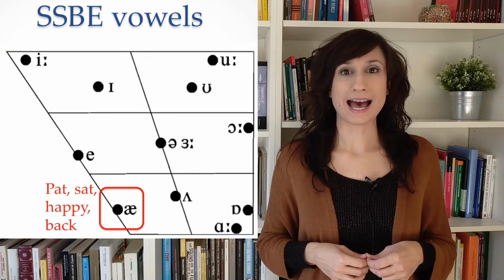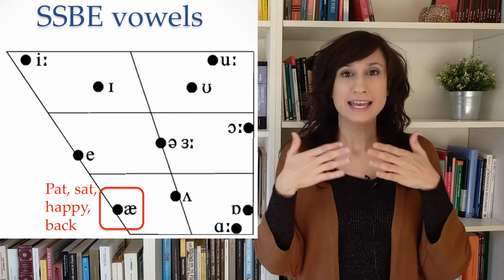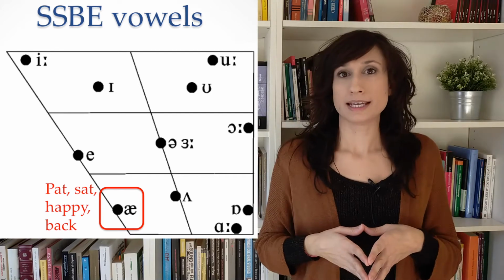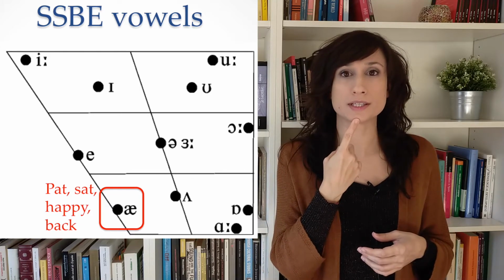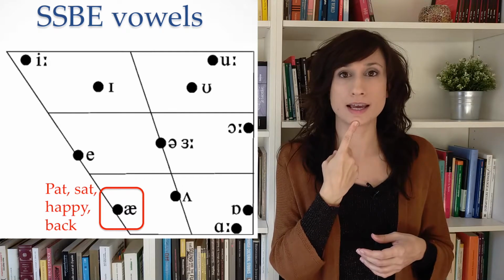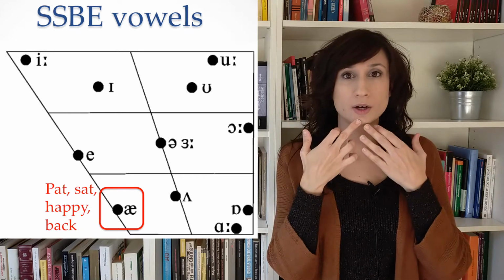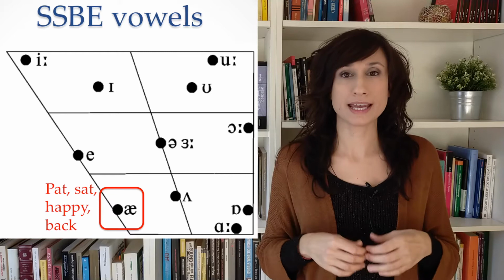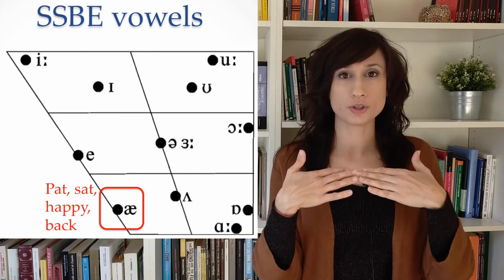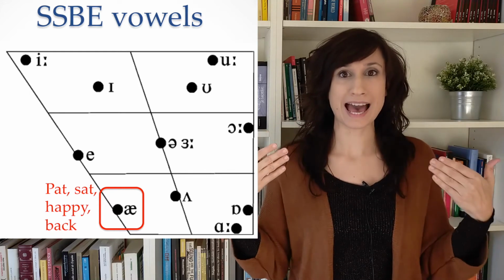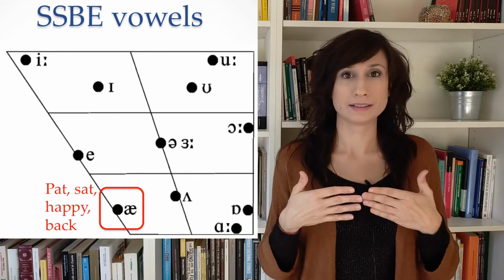Now, this vowel, A. Notice it's a very spread vowel. It's different to Spanish vowel A. In Spanish, A is central. That means that we say A, our jaw just lowers a little bit, A, as in casa. This vowel is not A, but A. So we say pat, not part, but pat. You have to lower your jaw and spread your lips like this. So we say pat, sack, happy, back.